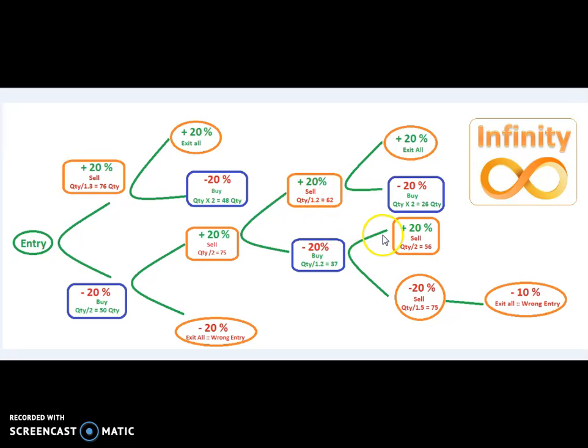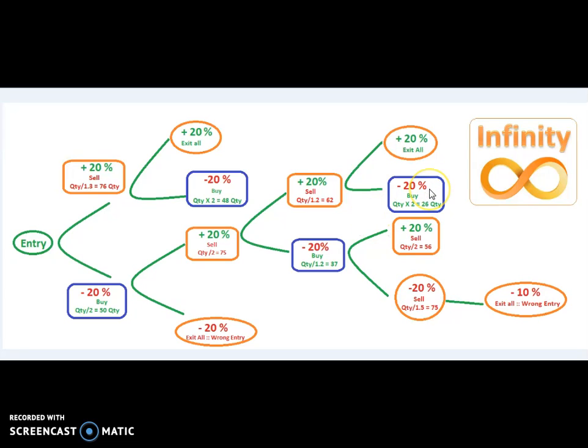And again, if you see this one, the quantity into 2, 48, after that there is no loop. This one is also falling under this. Around 62, this 48 is also falling under this. So you can give an entry here again. Once you give entry here, if it is 20% up, you exit all. If it is 20% down, then you buy again 26 quantity plus 13, around 40 quantity. So you are going to fall under this box again.